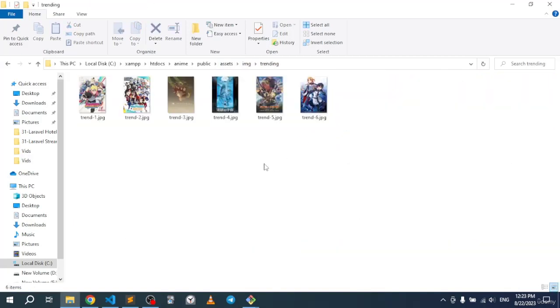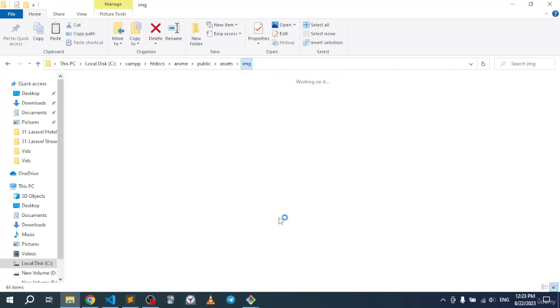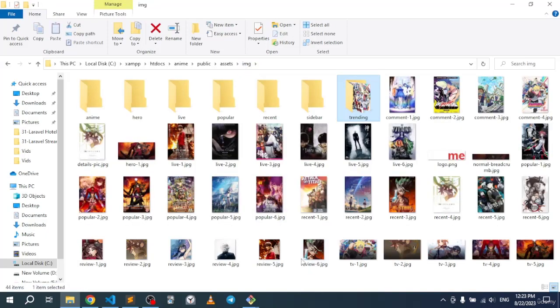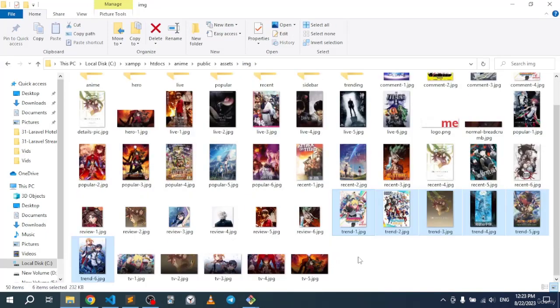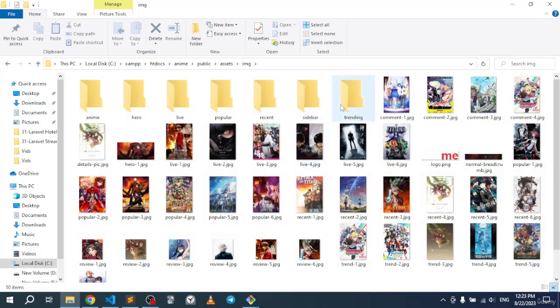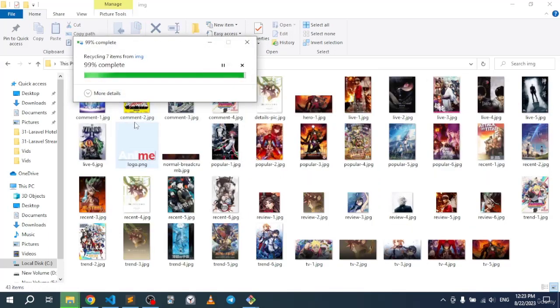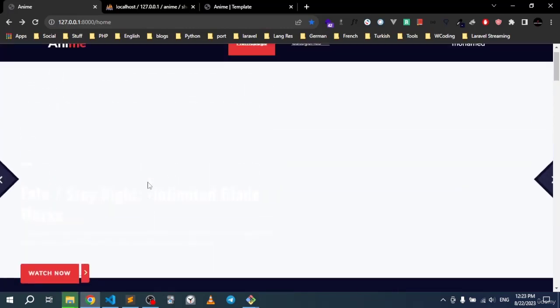And there it is, the last folder. All right, so there we go. So what I want to do is go ahead and delete these folders right now because they're not doing anything for me.